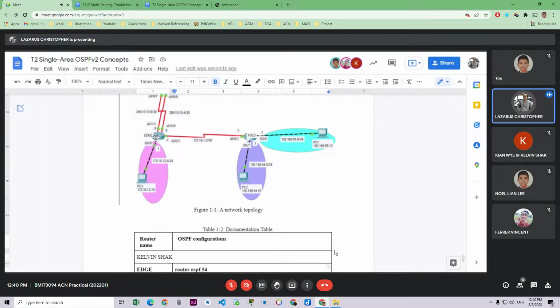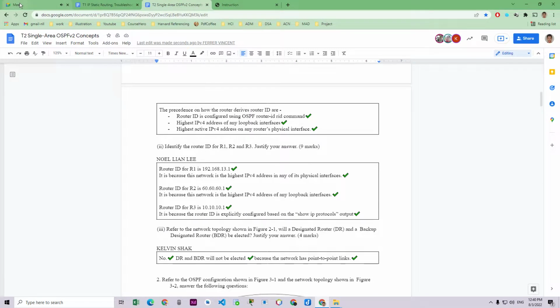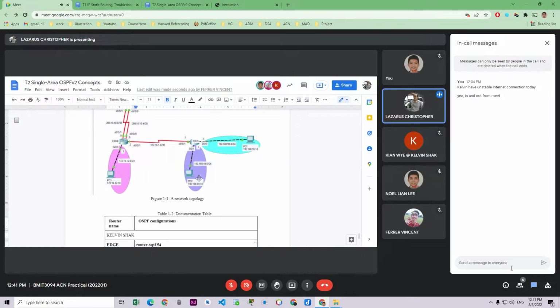Now for the edge, we also need to allow these two networks, so we need to do route summarization. What's the first address? Why do we need to do route summarization?